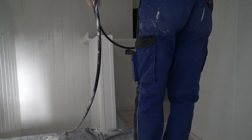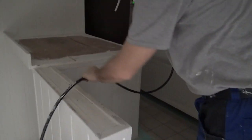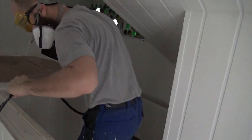Cool. Going around the corner is going to be tricky. I hold the hose. I might have to do that part last, because that's going to rub all over it.